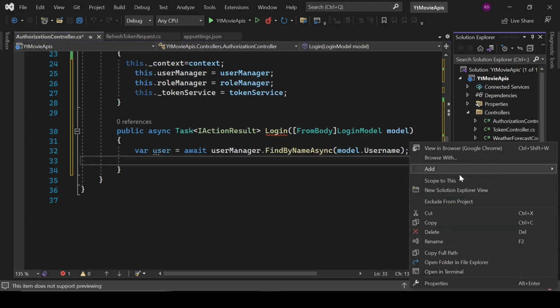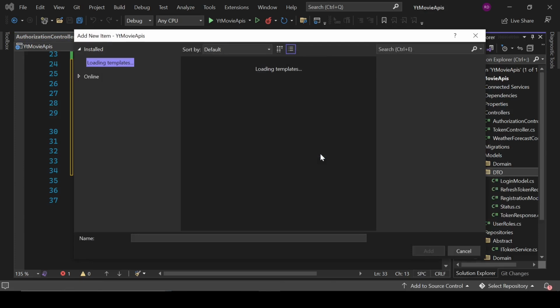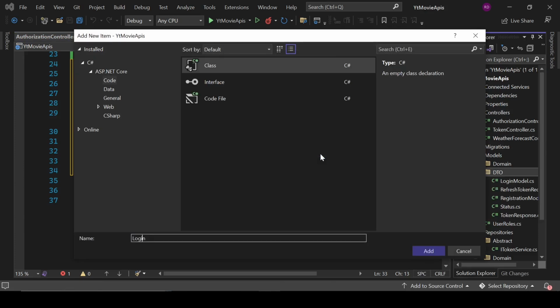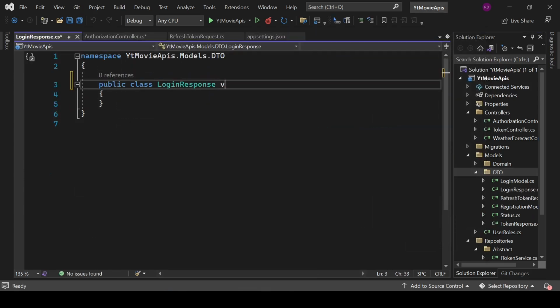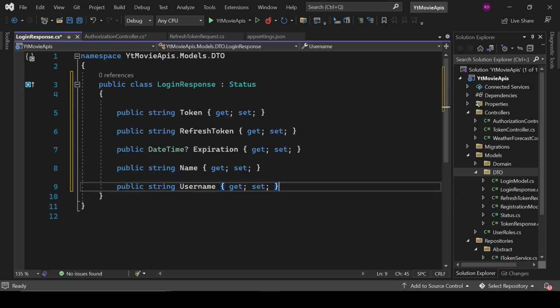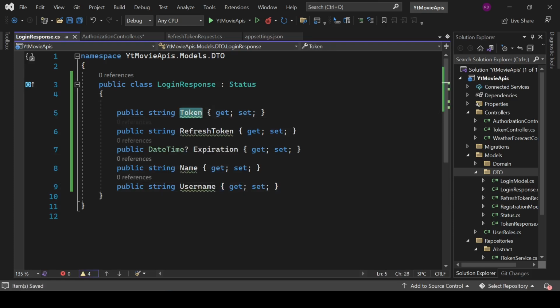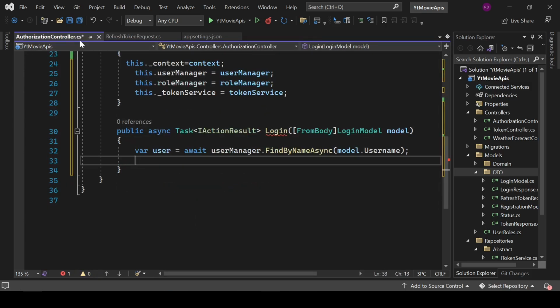Okay, let's create one more class here which will be LoginResponse, type here LoginResponse.cs, and it will inherit the Status class. Okay, it is our login response class. Here we will define token, refresh token, expiry date, name and username. So let's close this tab and move here.